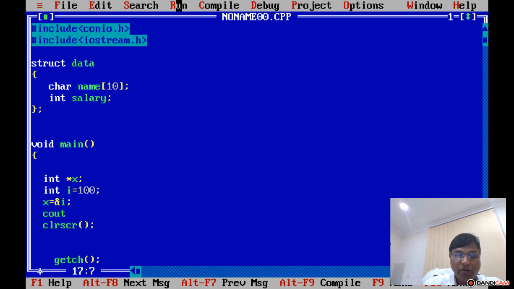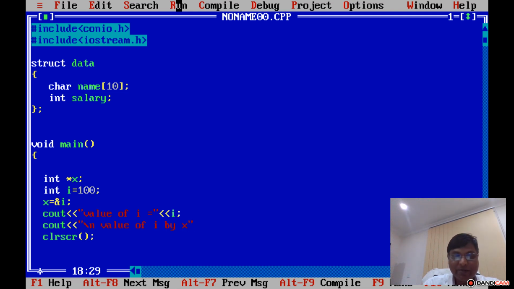So let me write cout value of I equal to I, am I right? And then cout slash n, value of I by x, means by x value.